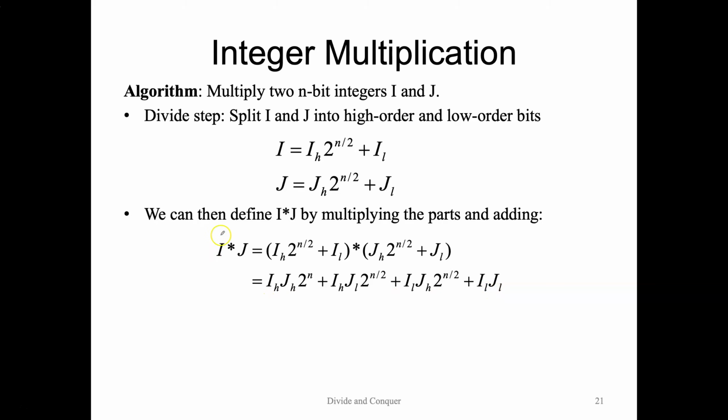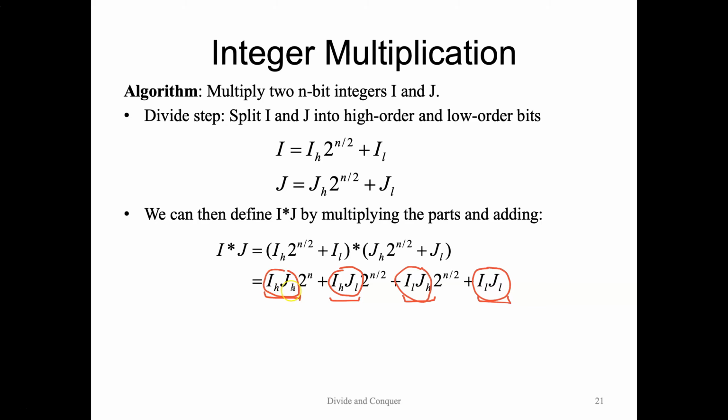So now, if we want to multiply I times j, we can break up I and j into higher and lower order bits, represented by H subindex and L subindex. And in order to compute this, we actually just have to compute this summation here. Now, in order to calculate this, we have to solve multiplying these smaller terms together, these smaller terms together, these ones, and these ones. So we have 4 subproblems now, and each of these will be a recursive call to our algorithm to multiply 2 integers together. But now we're multiplying 2 smaller sized integers together. So those will be the number of subproblems, and our subproblem here is now half the size of our original problem because we broke up each bit string in half.